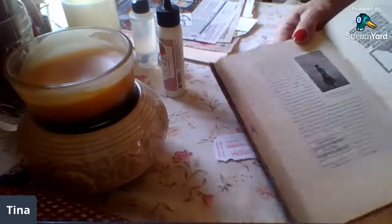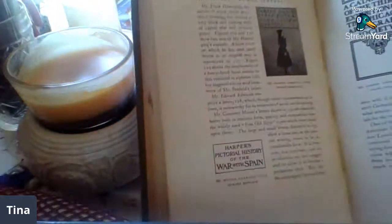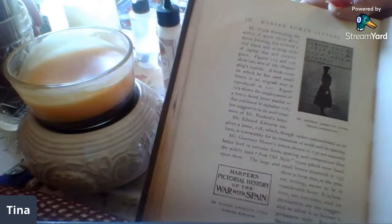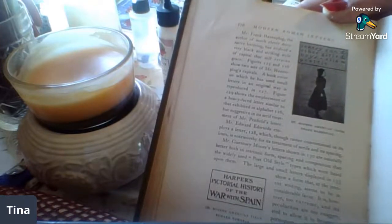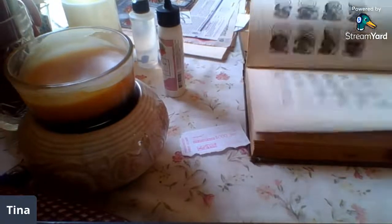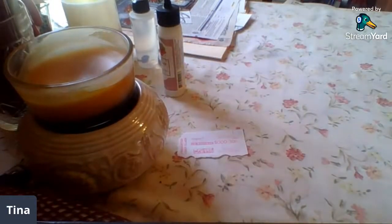Oh, like look at this one. Isn't this cute? I'll try to get it closer. It maybe looks like it's not picking up that well because it's grayscale, but yeah, that one would be really cute for ephemera. So yeah, thanks, Cheryl. So there's some really cool ones in here. Yeah, so that's what I'll be doing. I already uploaded one this week, and I will continue to do that.